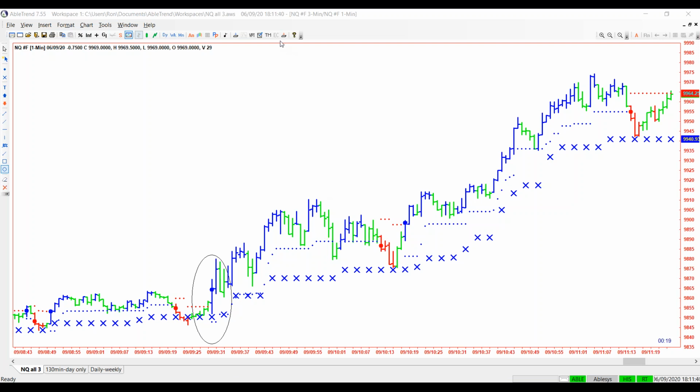Sweet. Now, we use the 2 green bar stop after we're in at least 10 points profit. That's just what we like to use. You can use anything you like. That's what I suggest. Right there is your 2 green bar, 2 greens in a row. If you had blue bars, you would never think about leaving. Why get out at 10 points when the software is saying stay in it? We might get 30 or 40.